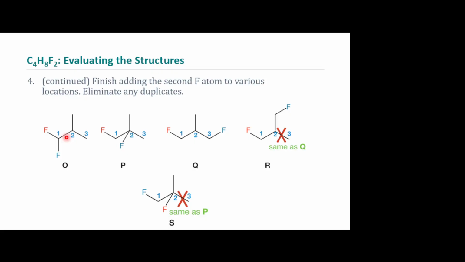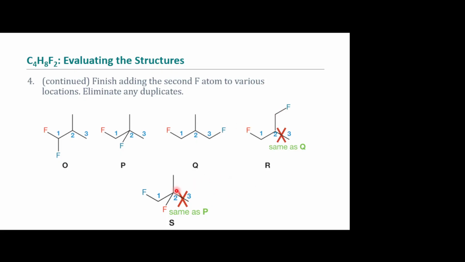And now we start adding the second fluorines to each of those. And we just go down the line. 1, 2, 3, etc. Okay? And so add it to 1, unique. We add it to 2, unique again, right? Then we add it to 3, and it's still unique, isn't it? Okay, now we add it to this branch. And you see that that's the same as if we added it to that, right? Everybody say okay?